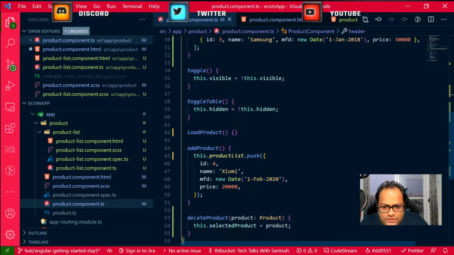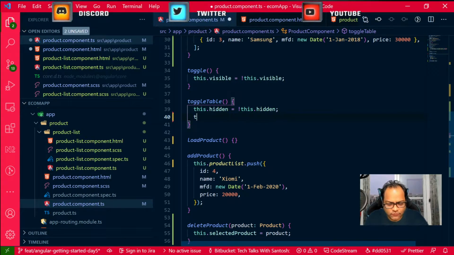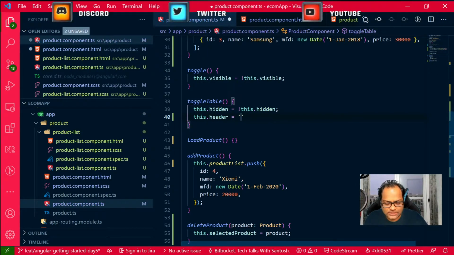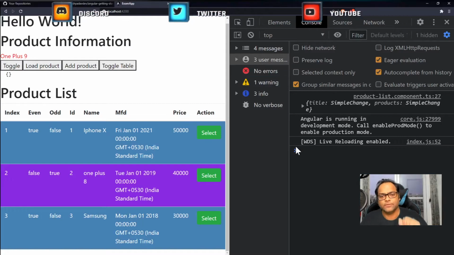And in toggle table, which is something that is not used right now, I will assign a new header whenever I click on this button. So I'll say this is new product list. Let's save this.